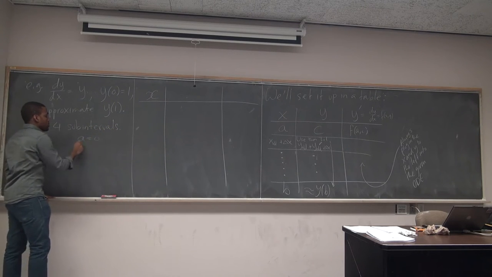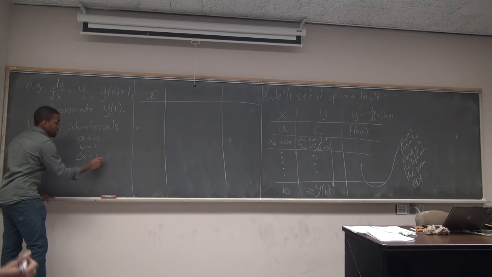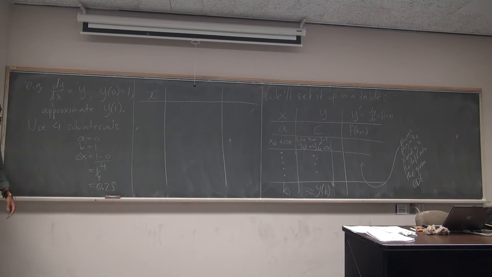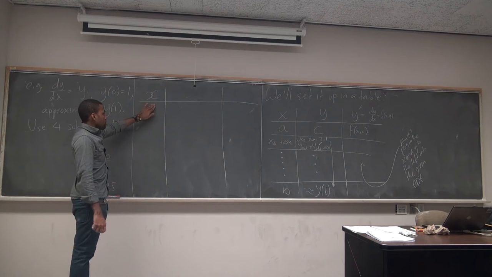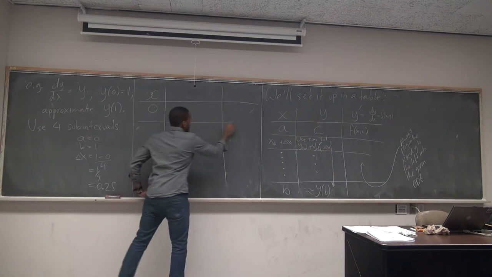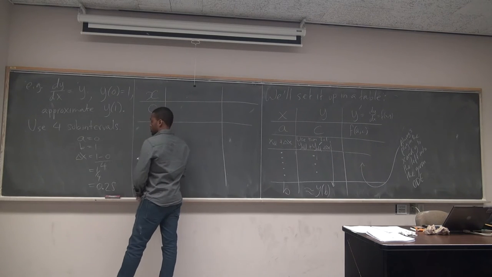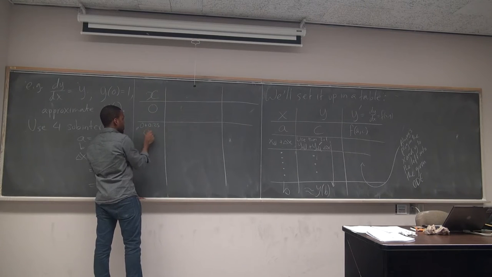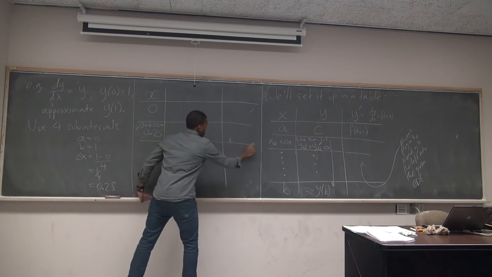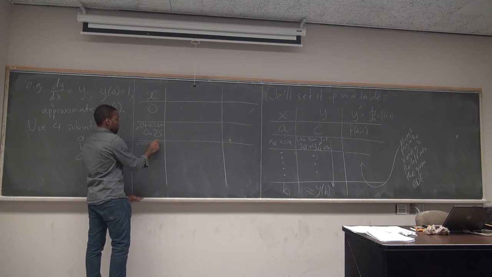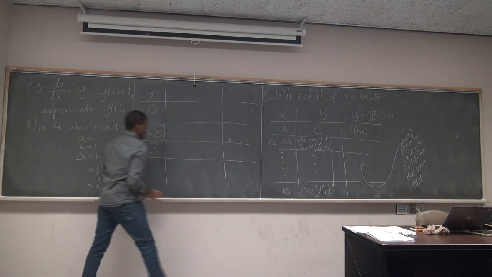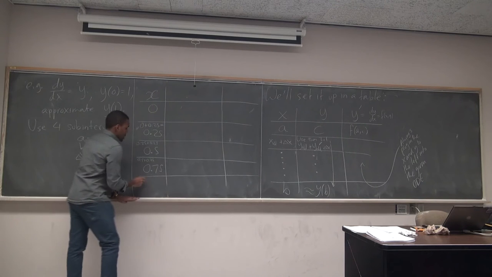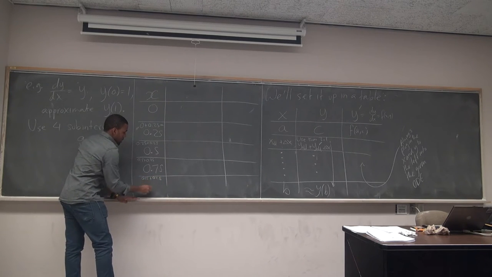Okay, so a is 0, b is 1. Delta x would be b minus a over n, so it's 1/4. Or I can do this as 0.25, right? Can use decimals, we're gonna be plugging into our calculators anyway, right? So what goes here is the first x value, 0. What would be the next x value? 1/4, 0.25. It's gonna be 0 plus 0.25, which gives me 0.25. What will be the next value? You take 0.25 plus 0.25 and you get 0.5. Then you're going to take 0.5 plus 0.25, 0.75 is the next value. Then you're going to take 0.75 plus 0.25, then you end up with 1.